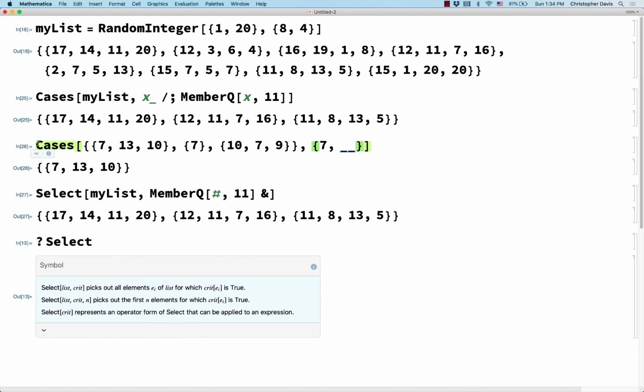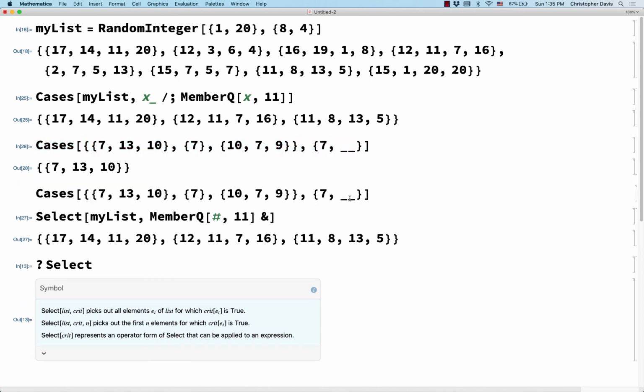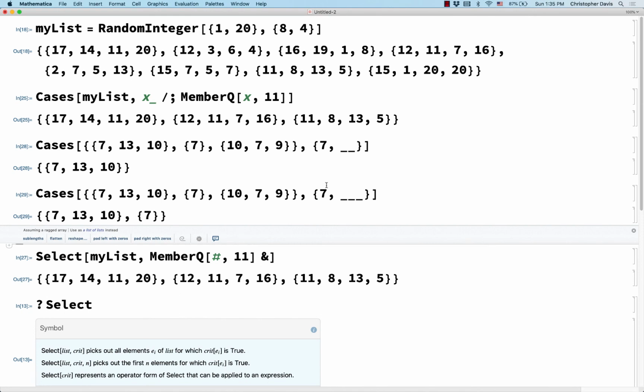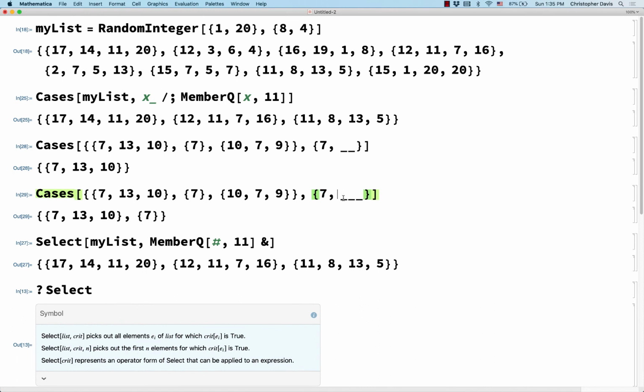If you want to do zero or more somethings, then there's another way to do that inside of Mathematica. You put in a third underscore. And so that says it has to be a pattern of the form 7 followed by zero or more other terms. So here it's a 7 followed by 2 terms. Here it's a 7 followed by 0 terms.